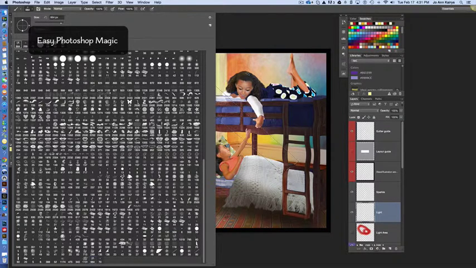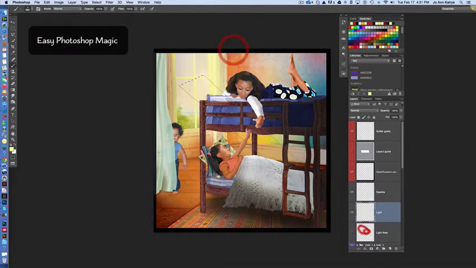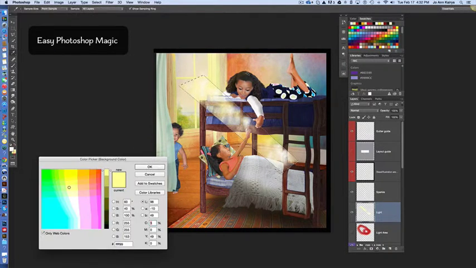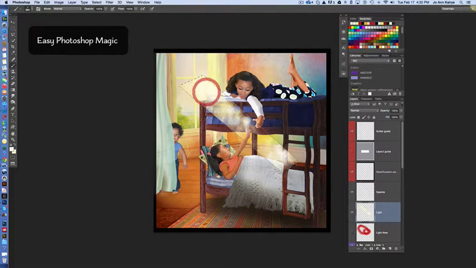I'm clicking on it. And I'm going to fill this area with the fog brush. And it brings in that yellow, nice yellow light. And let's say I want to change the yellow to a little bit of white and bring that in here. And maybe add another, it's a softer yellow. So I'm going to add that in as well.